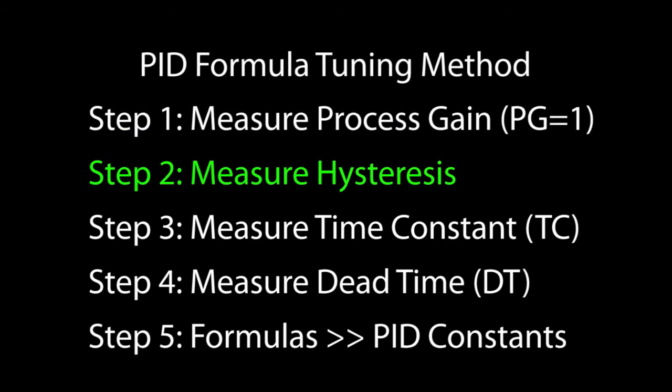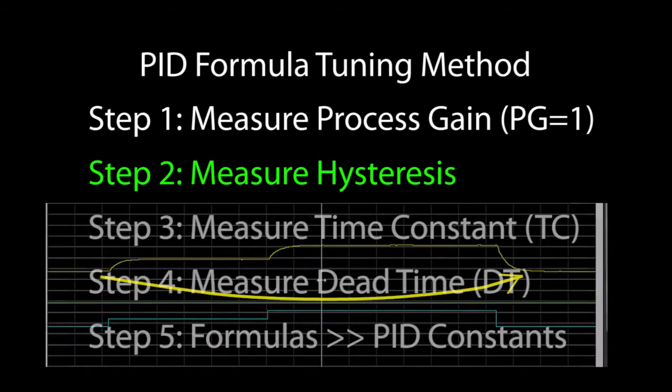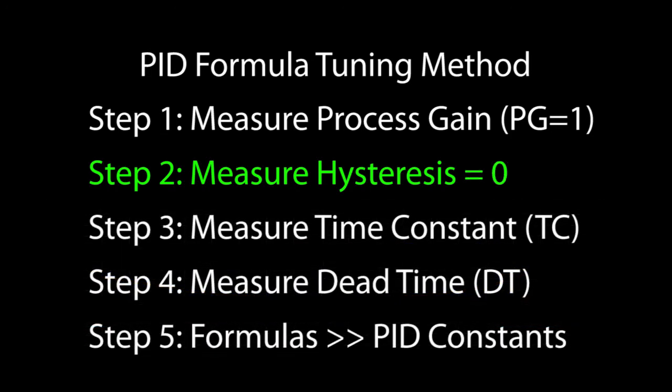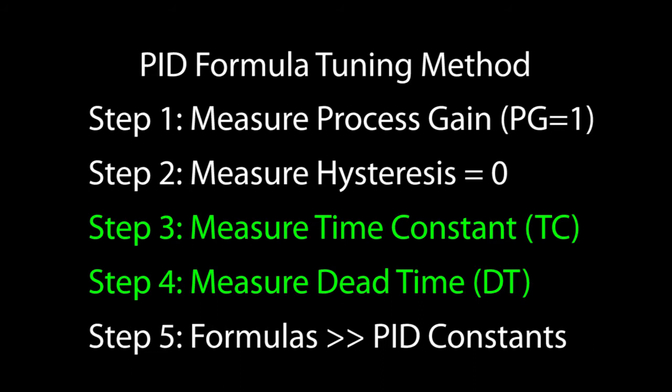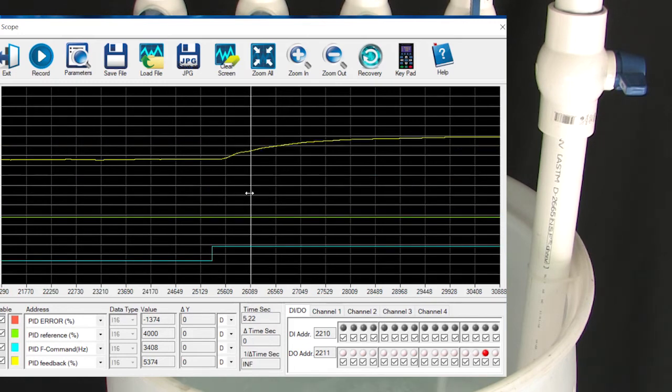The next step is to verify your hysteresis. That is, does the process return to its original value when you step away and back again? Well, we know ours does, so our hysteresis is 0, and we can skip that step. For these two, you step the frequency output and make measurements on the feedback signal. Well, we just did that a minute ago when we verified the modified feedback signal linearity. So let's bring that plot back up and use it for our measurements.